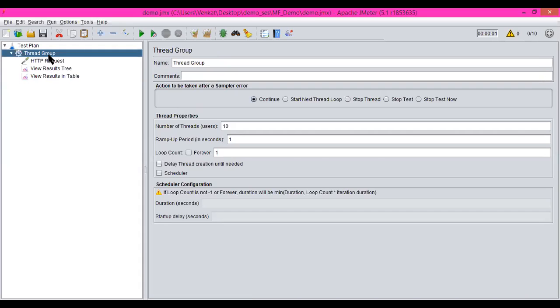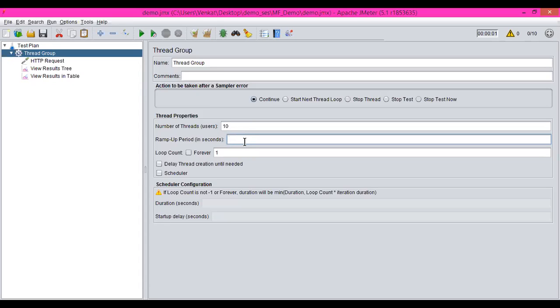And to show you another example, I'll increase the ramp up period. Ramp up period is nothing but it is going to add some delay. Say for example, I have 10 users and my ramp up period is 10. In that case, every user will hit at an interval of 1 second. The first user will hit in the first second, and the second user in the second second. So it's nothing but a delay that you are creating. If I change it to 20, then every 2 seconds one user will hit the server. And if I change it to 30, then every 3 seconds one user will hit the server.